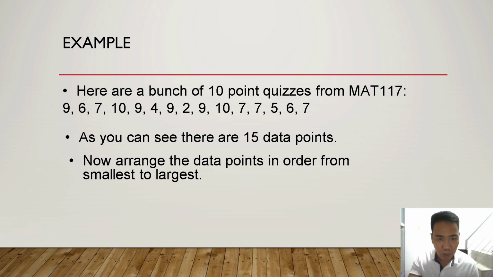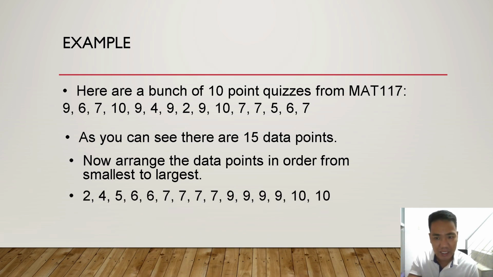You will arrange the data points in order from smallest to largest. And this is now the result. If you arrange them, you will get 2, 4, 5, 6, 6, 7, 7, 7, 7, 9, 9, 9, 9, and 10, 10. That is the order if you arrange them from lowest to highest.